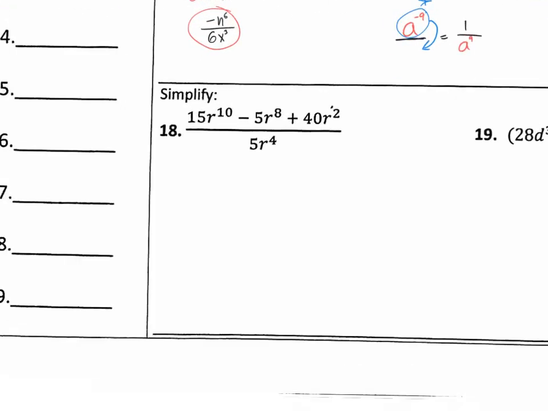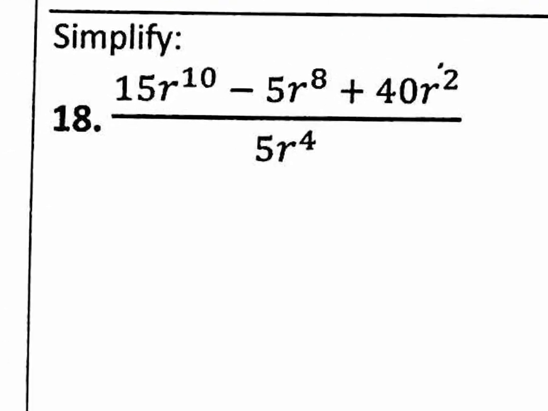Moving on, down here, we're finally getting to dividing a polynomial by a monomial. And that was one of the topics that we covered on yesterday's lesson. What do we do when we have a polynomial divided by a monomial? You split them up. You don't use long division. You could, but that'd be a nightmare on certain questions. So it's easier to just separate the denominator to each of those terms. So let's do exactly that.